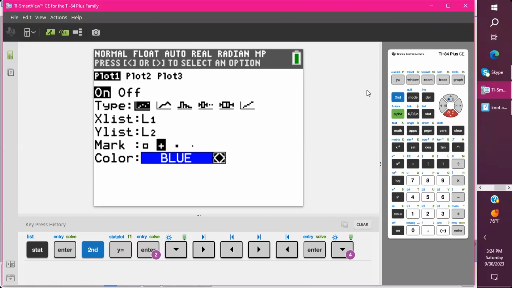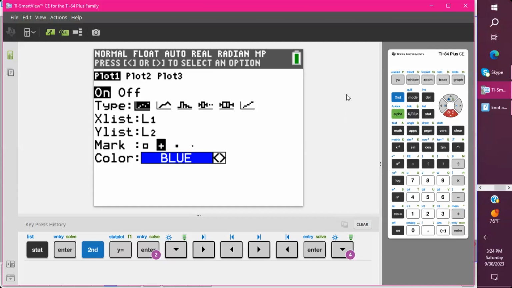And then the third thing we always have to do is set up our graph itself and the size of our graph. And I was never a big one, especially in the Algebra 1 and the basic classes, of using a zoom stat feature. Because so many times when you do zoom stat, when you are actually using real world data, you're hanging around out there in quadrant 1 and you have absolutely no idea where you are.